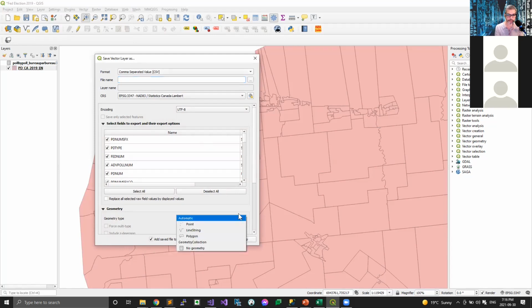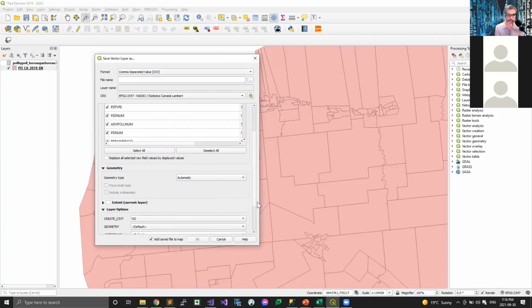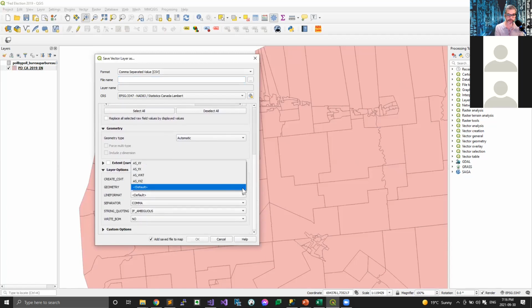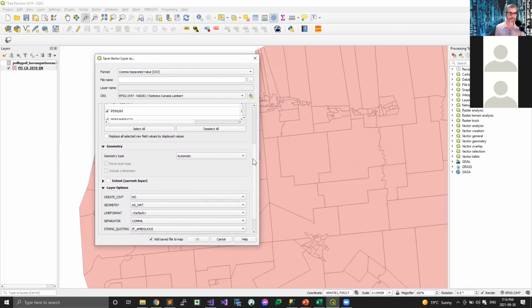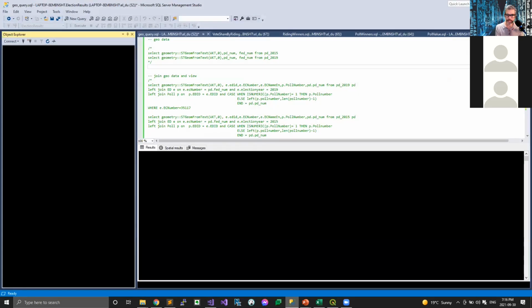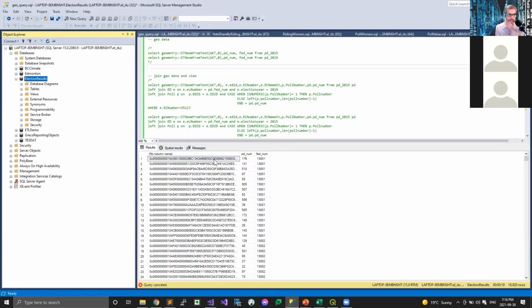So there is a format called WKT, which stands for well-known text. Okay, the WKT format for geography is something that SQL Server natively understands. So I can save this data as a CSV file with WKT geometry for every poll. Okay, and once I've done that, I can hop over to my SQL Server, and now we're looking at my, I hope we're looking at my SQL Server screen. Let me just make sure.